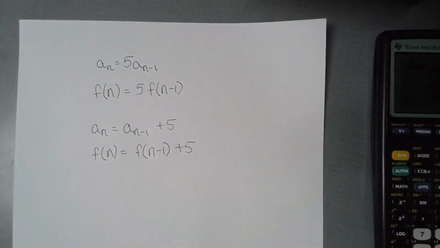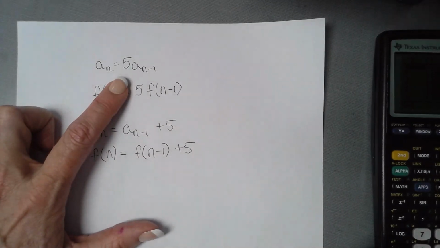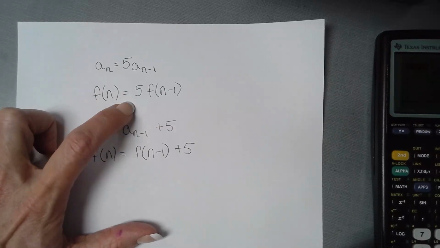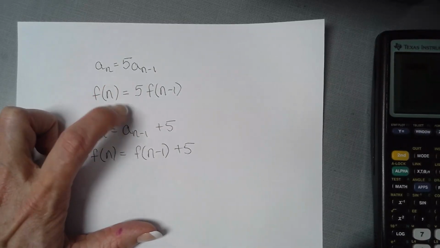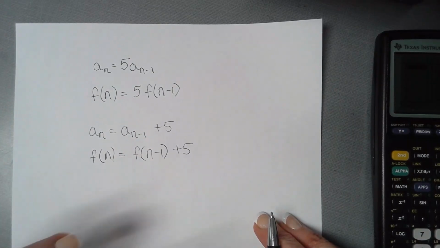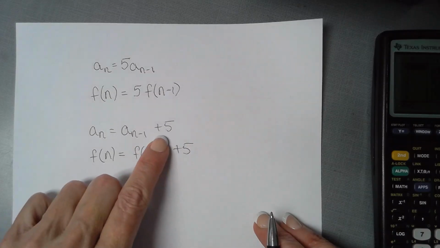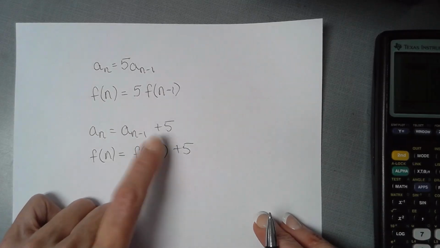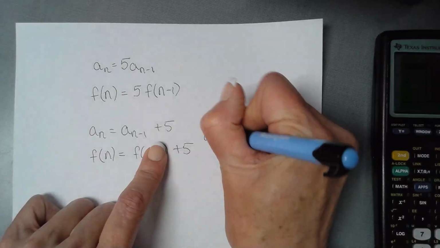Okay, your other 2 old ones is recursive. They only give you one piece of information, the pattern. So in these top two, what are they trying to tell you the pattern is? As opposed to the bottom two. Bottom two are telling you that the pattern is adding 5. That's what the bottom two are telling you.